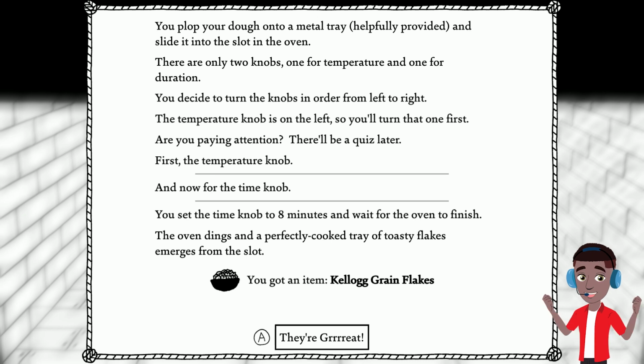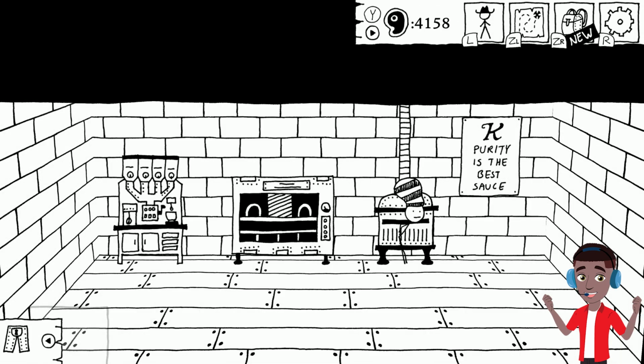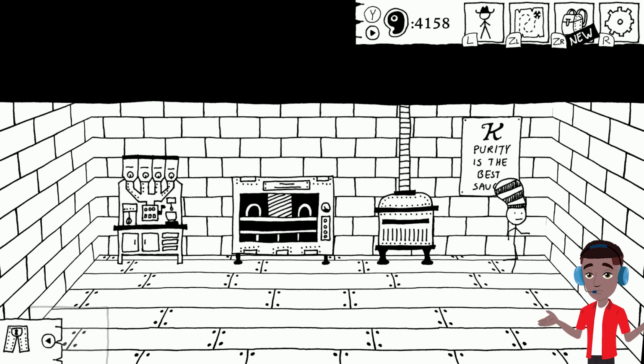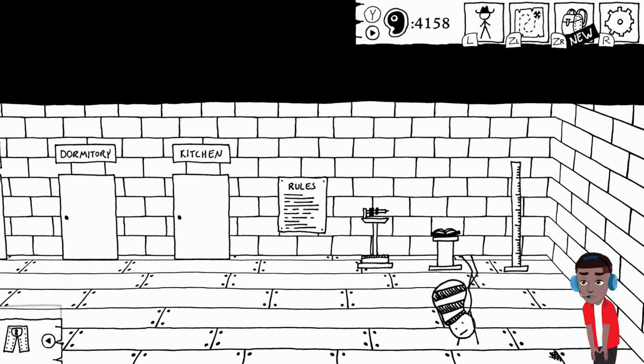The oven dough in a perfectly cooked tray of toasty flakes emerges from the slot. You got an item: Kellogg's Grain Flakes. They're great! Nice. Oh, Kellogg's! I know them now. That tiger. I can't think of his name now. I feel so behind on things.